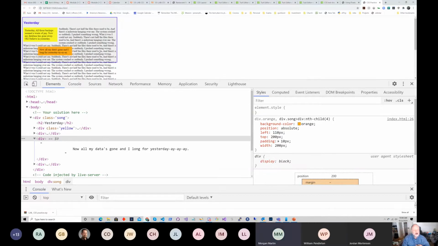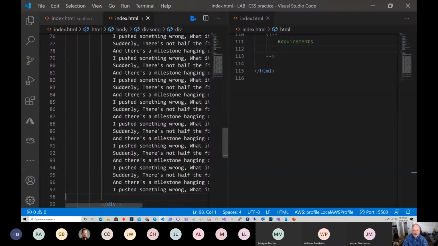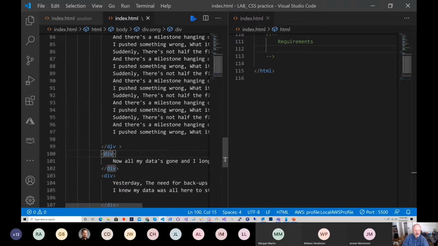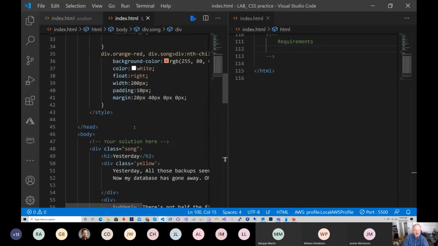To the nearest positioned ancestor. Okay, that is the technical explanation. What that means is, let's go into the source code. So I think we're trying to position this one. Okay, so let's go back up. So ancestor being parent.